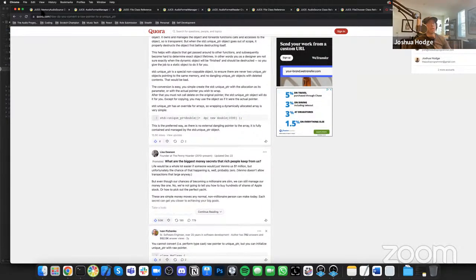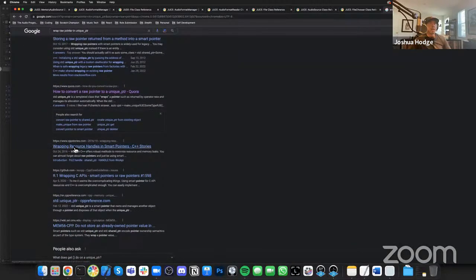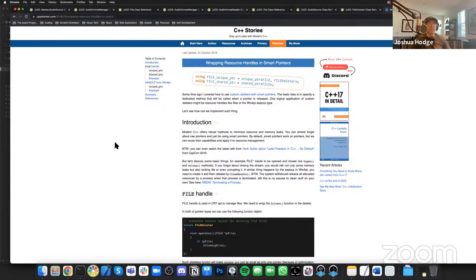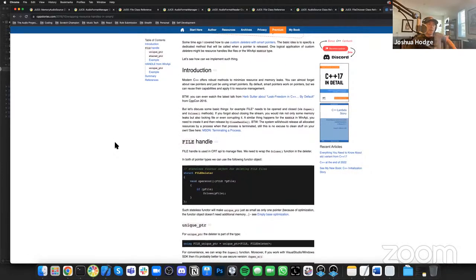Okay, let's try something else besides Quora. Wrapping resource handles in smart pointers. Okay, so let's see what this says.